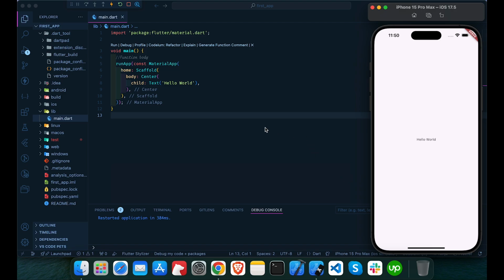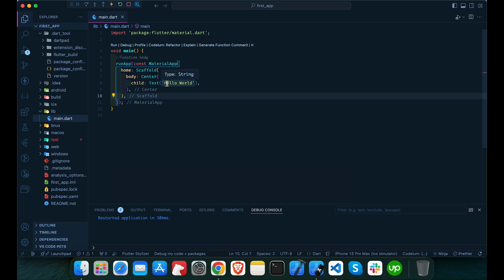We have used this scaffold widget previously, and we have seen that there is a body argument which accepts a particular widget, and this helps in displaying the scaffold. But if you have noticed a pattern in Flutter, most widgets allow you to pass values to various arguments.